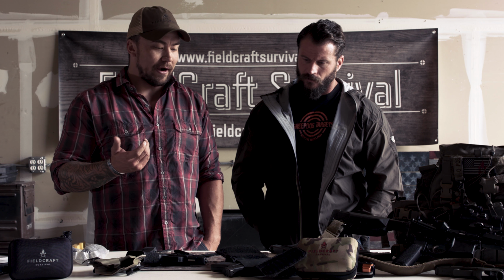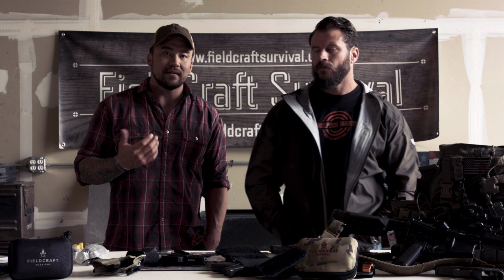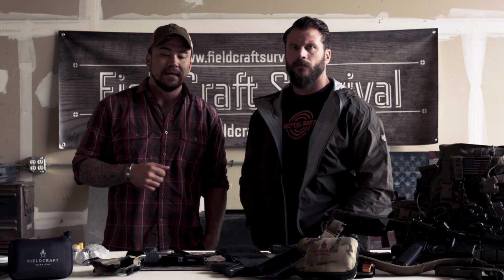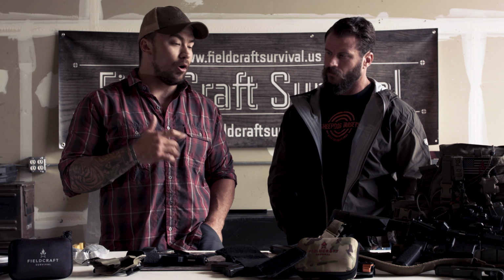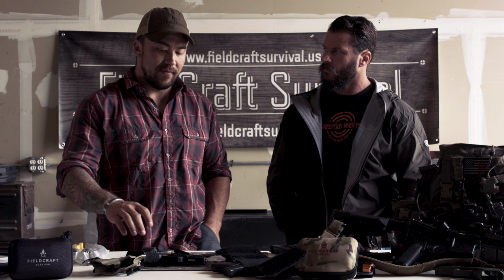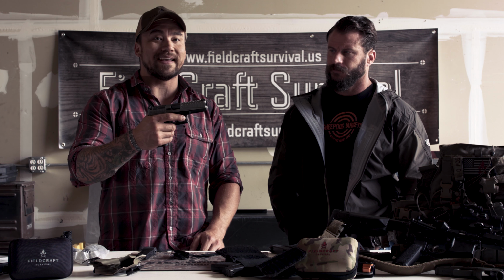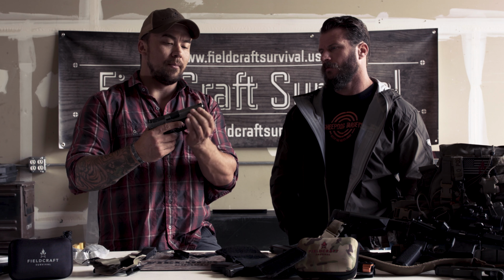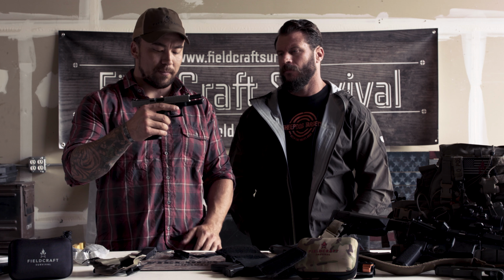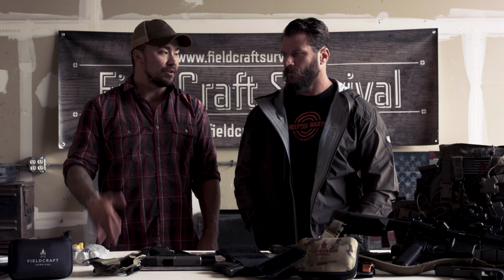I usually typically carry a Ruger LCR. It's a hammerless J-frame pistol that's synthetic that allows you to shoot .38 Plus P. So basically a .38 round that's just got more gunpowder and more behind it. I would carry that there because it's got a long trigger pull. There's no hammer, and there's no functioning slide to induce a malfunction. Right. You shoot this from your pocket, you're going to potentially induce a malfunction with clothes and material getting caught up. Most of these semi-automatic pistols would cause a malfunction inside that pocket. A hammerless revolver is not going to do that.